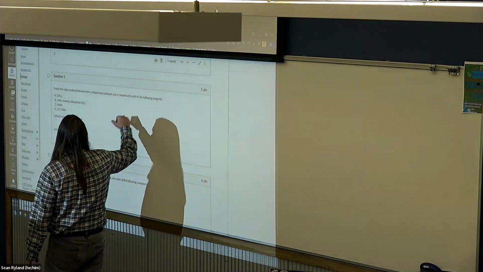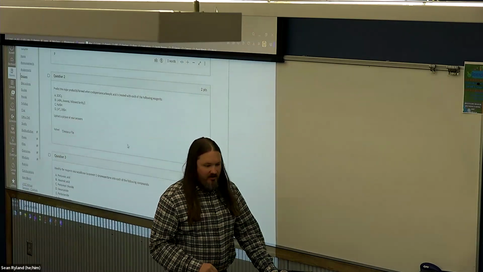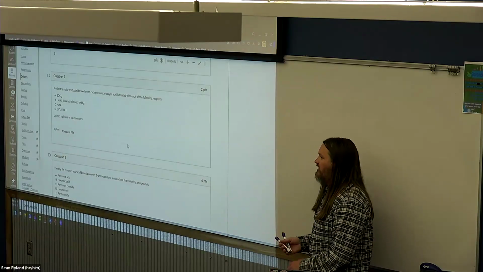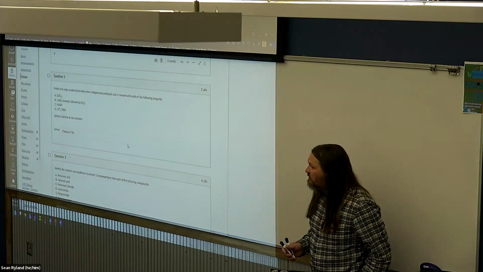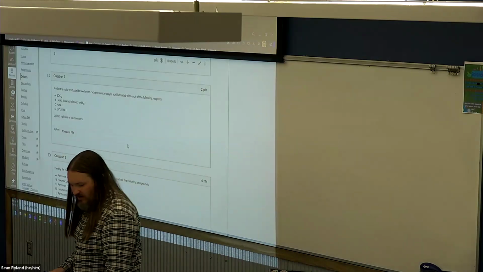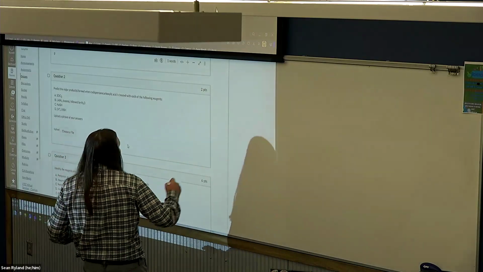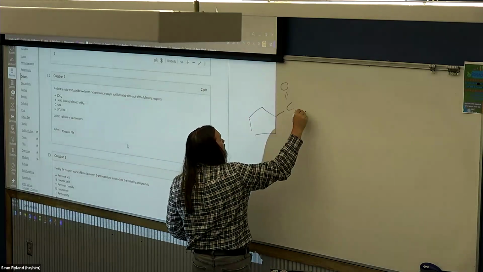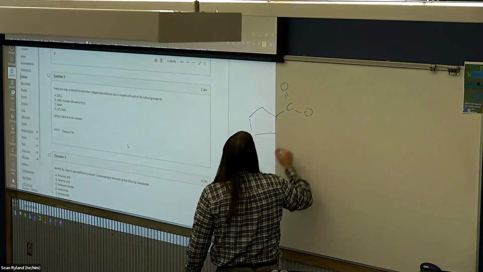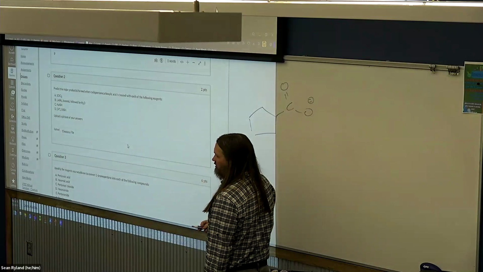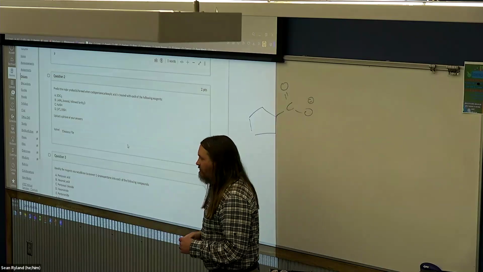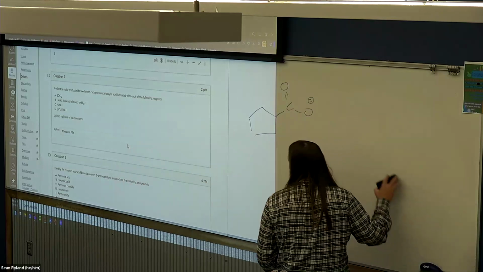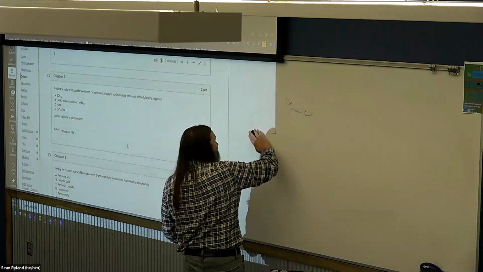So this one looked good, other than C, the deprotonated form. You both drew this. I assume you both worked together because you had the same answers, which is fine. But you both just drew it like this. Really, you want to make sure that there's a charge on there. But I didn't mark any points off of that one. The bigger problem was on the next one.